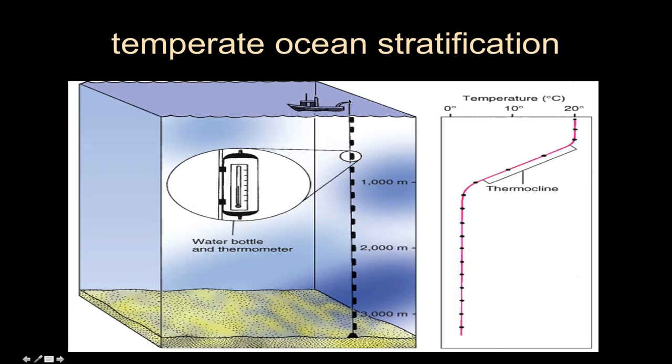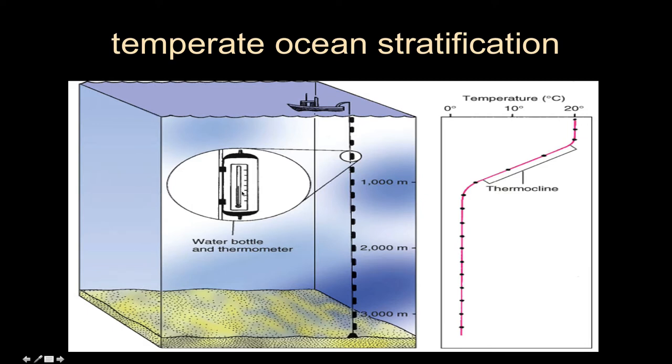So what I'm showing you guys here is a cartoon picture. Again, here's a boat, and you can imagine we've dropped off a leaded line, so this goes from the surface all the way down to the bottom, a nice straight, taut thing. And every so often, we've put a thermometer. This is very easy to do. This is how people did this before we had electronics and things like that, right?